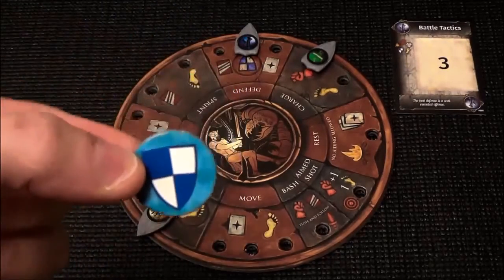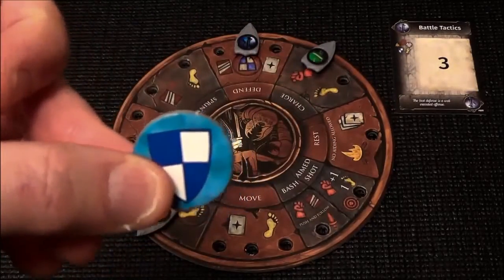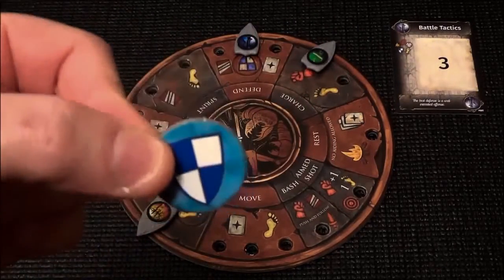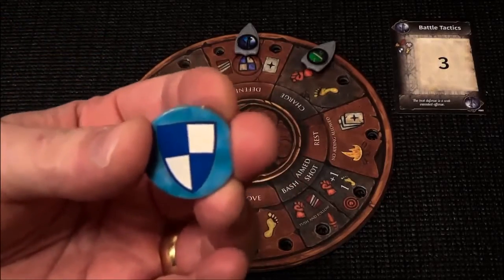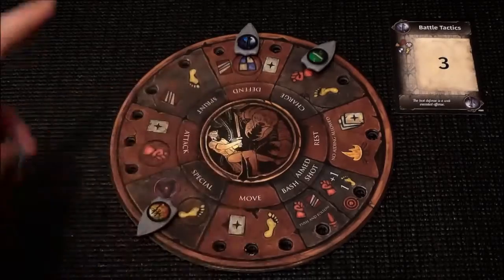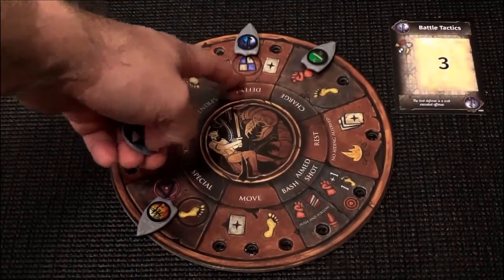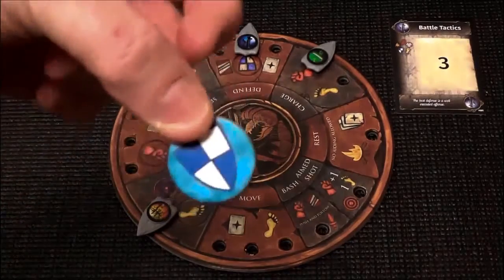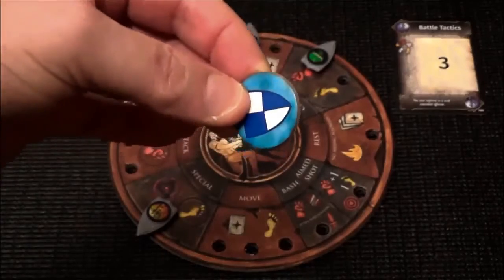He's not going to buy one. He's going to keep battle tactics because we're going to use that to get off the board later on. But he could buy one of these if he wanted. When you buy one of these, this gives you an extra defense. So when we saw Bastion's hero sheet a short while ago, he had 4 defense. With one of these, that would put it up to 5 defense. But as I say, he's not actually going to buy one.